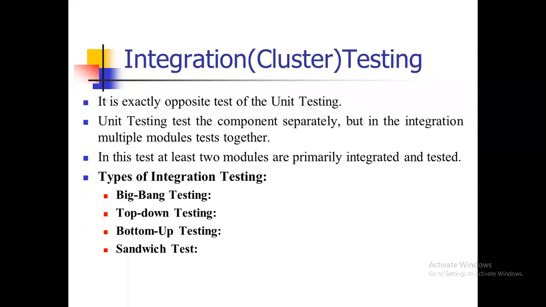And the next type of testing is integration or cluster testing. Integration testing is exactly the opposite of unit testing. In unit testing, we test the components separately, but in integration testing, we integrate multiple modules and test those modules together. In this test, at least two modules are integrated and tested.